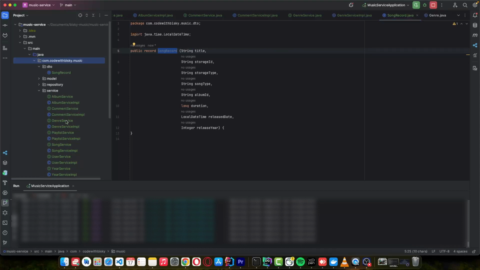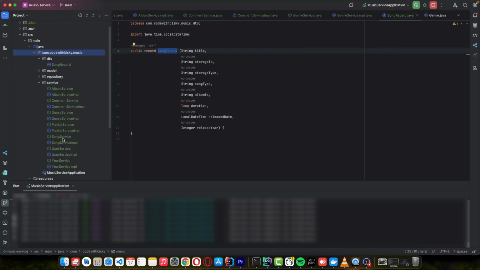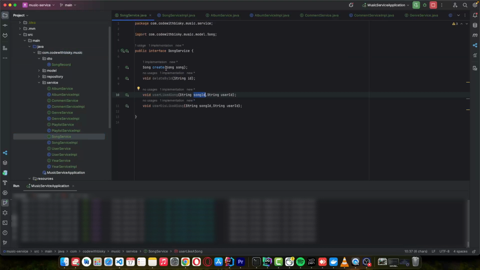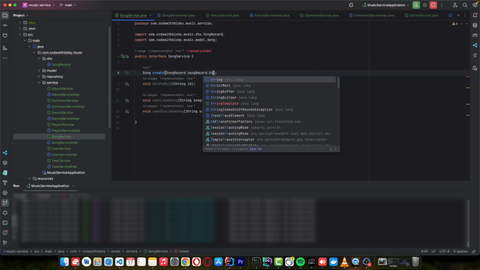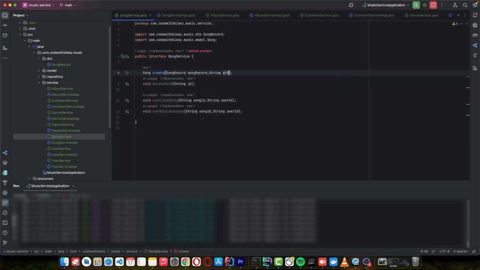So let's go and modify our create method on our service, when creating a song, let's go to song service here. When you're creating a song, we want to pass this, which is a song record, and also we need an artist ID.